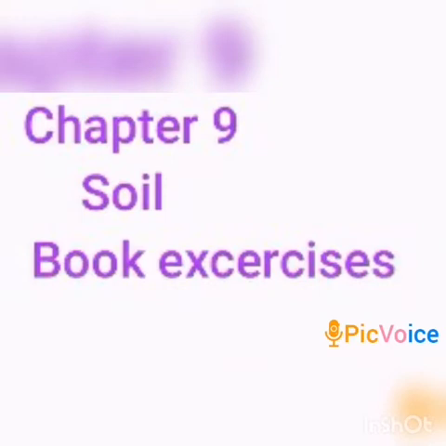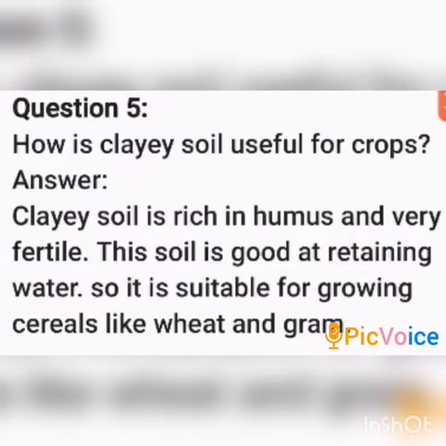We are discussing the book exercises for chapter 9, soil. In the previous class, we discussed up to the 4th question. In this session, we are going to discuss from the 5th one. Have you completed the writing, children? Yes, you have completed up to the 4th question. Then write from the 5th one.